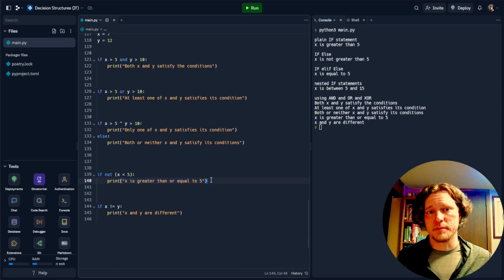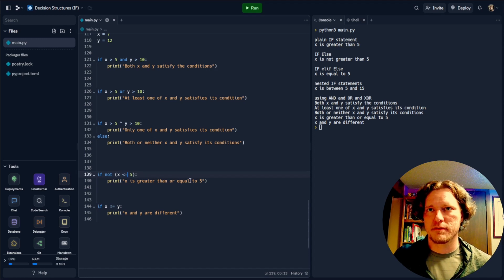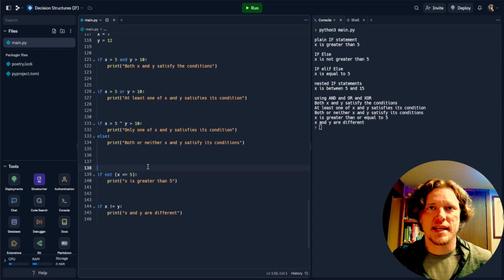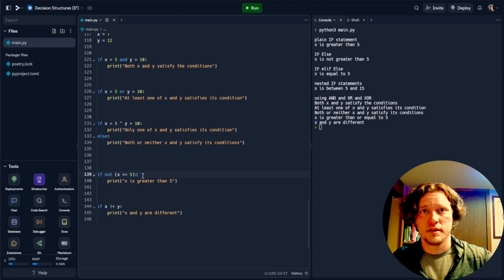If this evaluates to true, that means that x is greater than or equal to 5. And we can use this sometimes when we're evaluating things, so we can try and write them in a more human way, right? So up here I had x is greater than 5, and over here, let's change this to if not x less than or equal to 5, which is the exact same output as x is greater than 5, because greater than is the opposite of not less than or equal to.